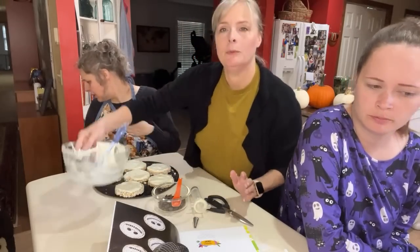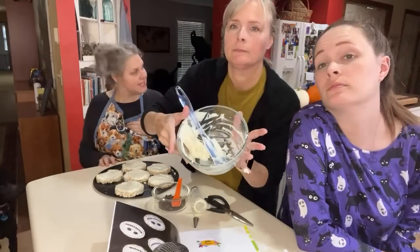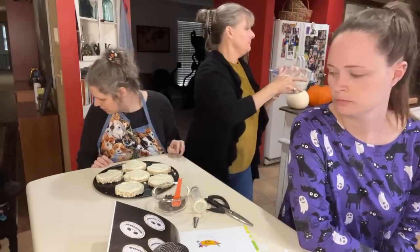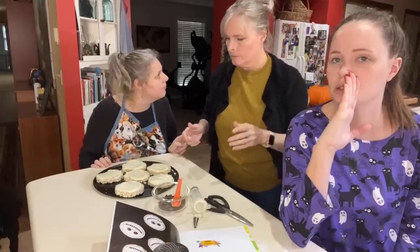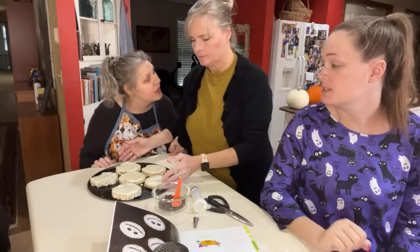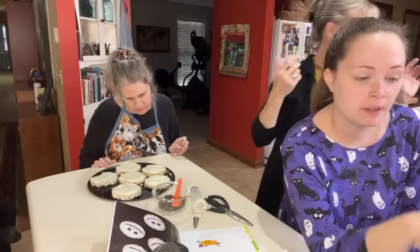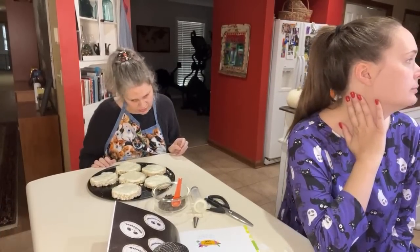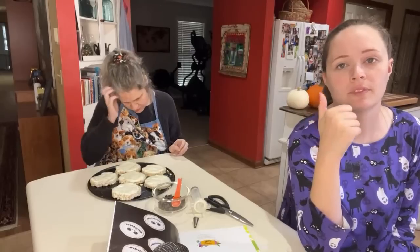Okay. So we actually have chocolate left. We could probably do two more, I'm thinking. Or we could just eat spoonfuls of chocolate. It's too bad we don't have peppermint to make peppermint bark. I've got to wash my hands off. Lauren says, throw them in the fridge for 5 minutes. Oh, okay. We'll do that while I melt the next chocolate. Thanks, Lauren.